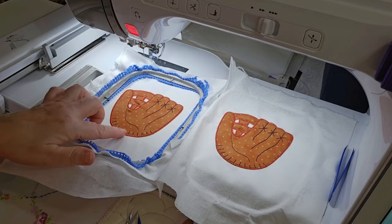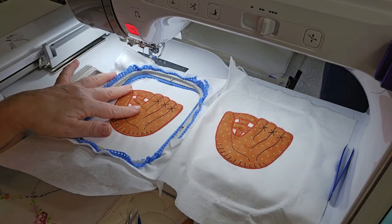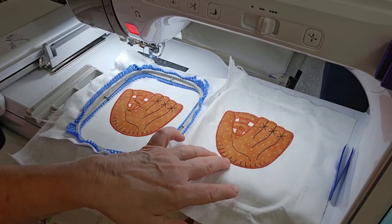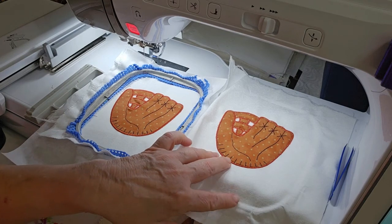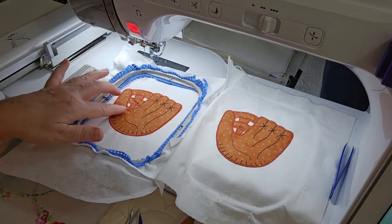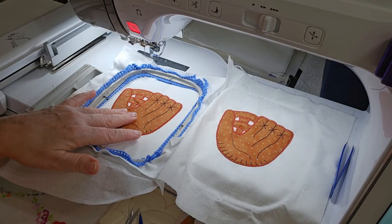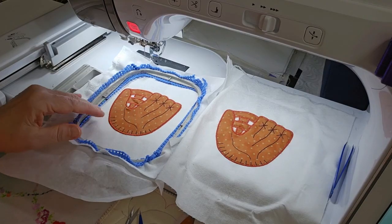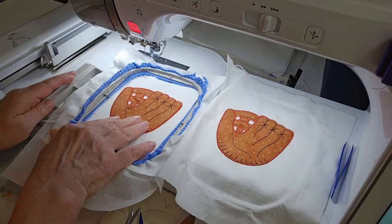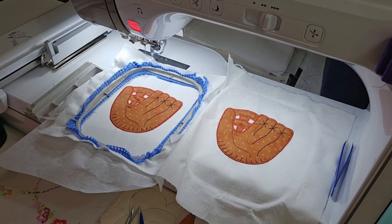So this is the one that I enlarged the satin stitching on. I like it much better. And this is the first one that I did. That satin stitching is too narrow. And I did change to a 75/11. What I did not do was use steam a seam on this one, and I should have, so shame on me. But yes, this will be in the file as a free design, along with the baseball and the infield.